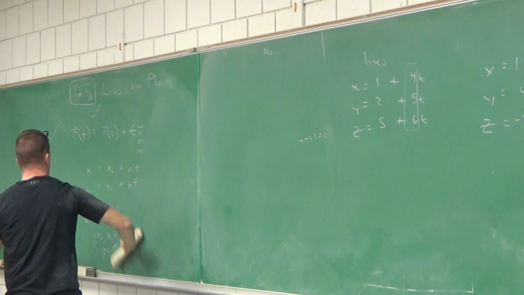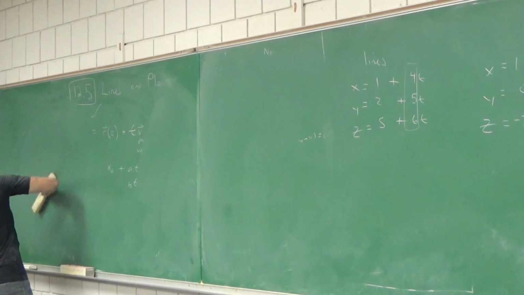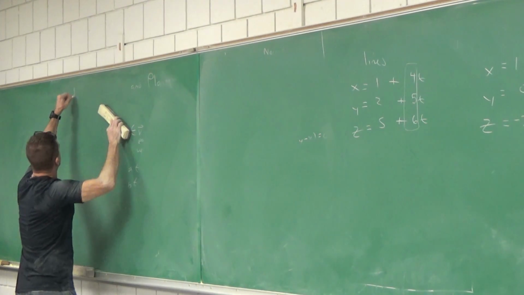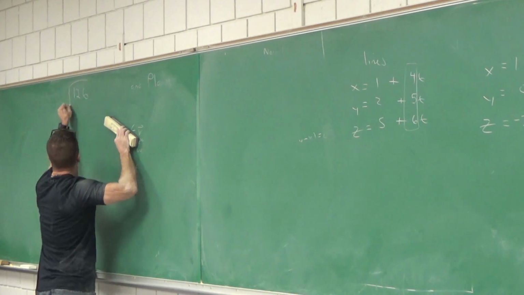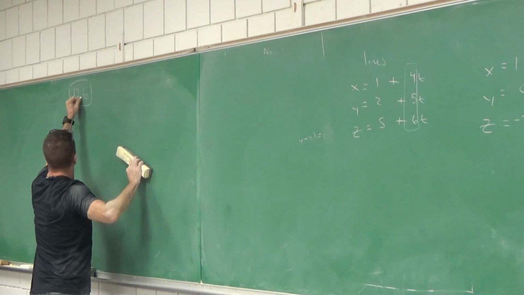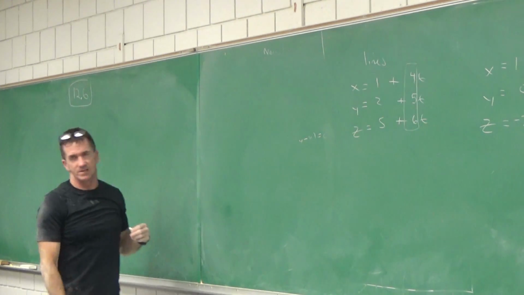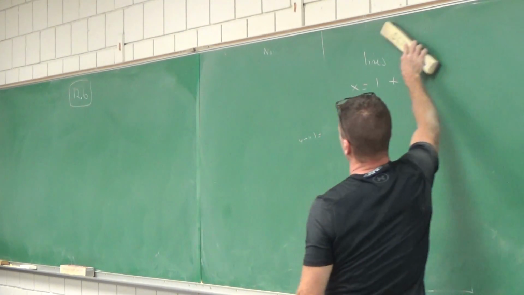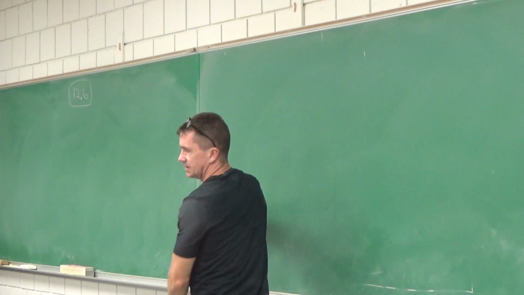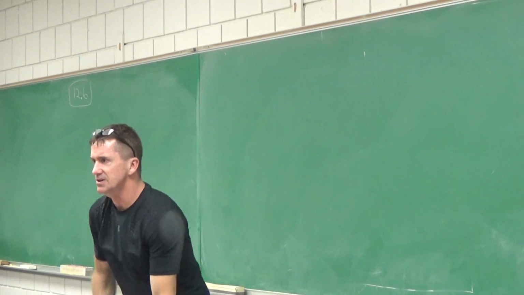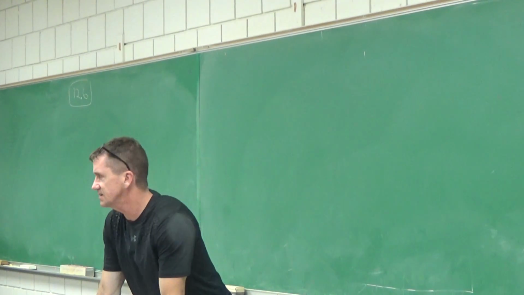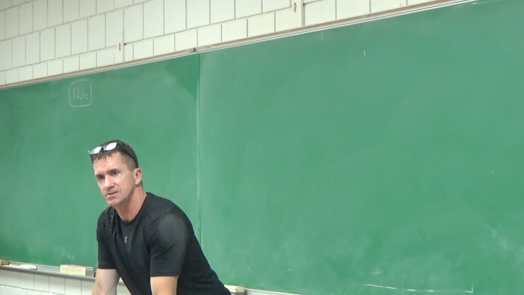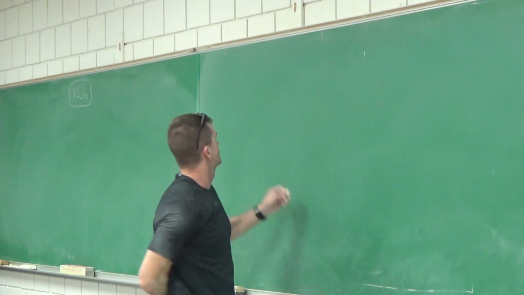I'll take all this out. Let's start with cylinders. This is an important section because throughout the whole course, Calc 3, lots of fun, we're going to be seeing these surfaces all the time. And you're going to want to be able to just make a rough sketch. It does not have to be a perfect sketch, but just a rough sketch of stuff. So we're going to start with cylinders.